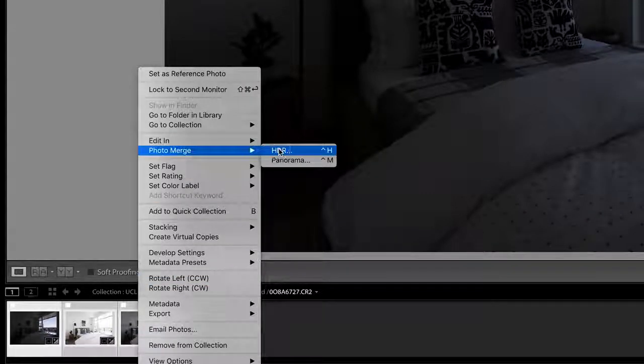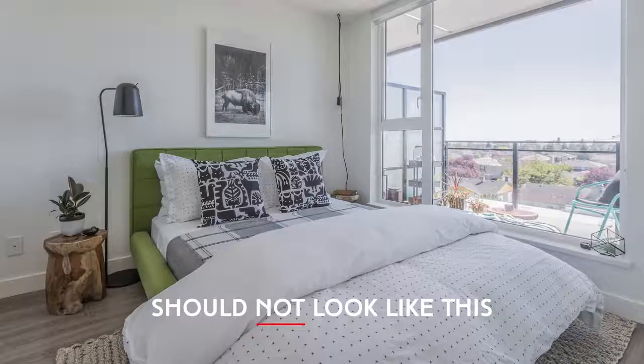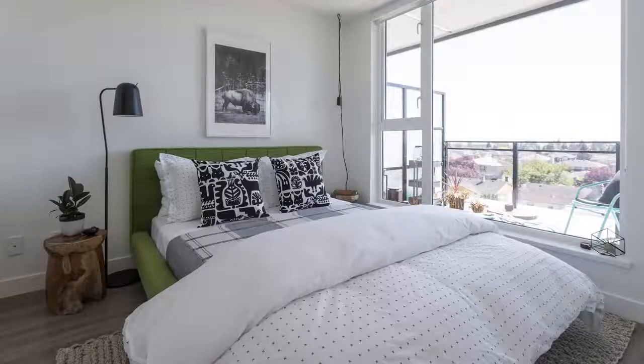And then once I've done that, I can adjust the shadows and highlights and edit to the way I like it. The key here though is to make it not look too obvious that it's an HDR photograph. Sometimes they can have this weird shadow highlight, high clarity look, which we don't want. We want it to look as close to natural as possible.